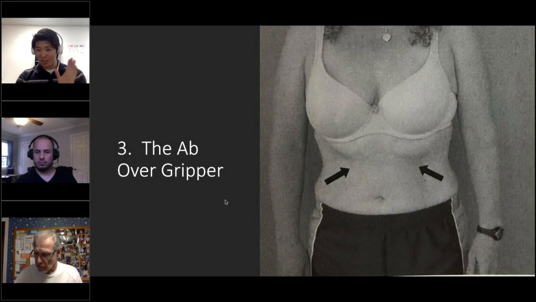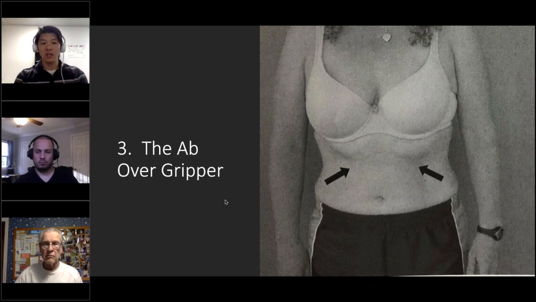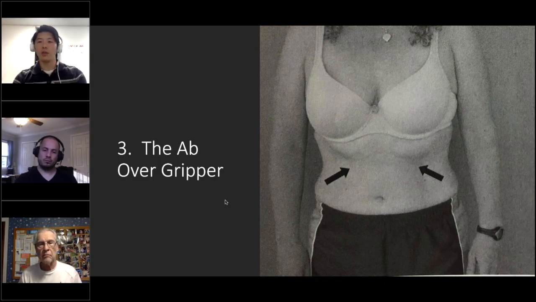This one I love because it's not something we all talk about. For some that may have treated with us, you may have heard it from us, it is the ab over gripper, right? You've probably heard from trainers, or you've maybe done yoga or Pilates, that you get the core, right? But there's specificity to that. People can over grip the core, and so let me explain.